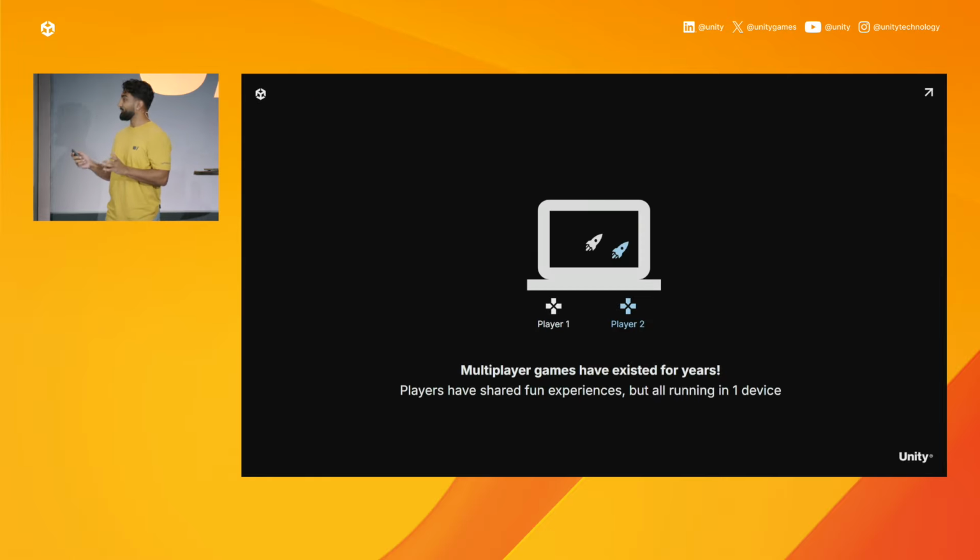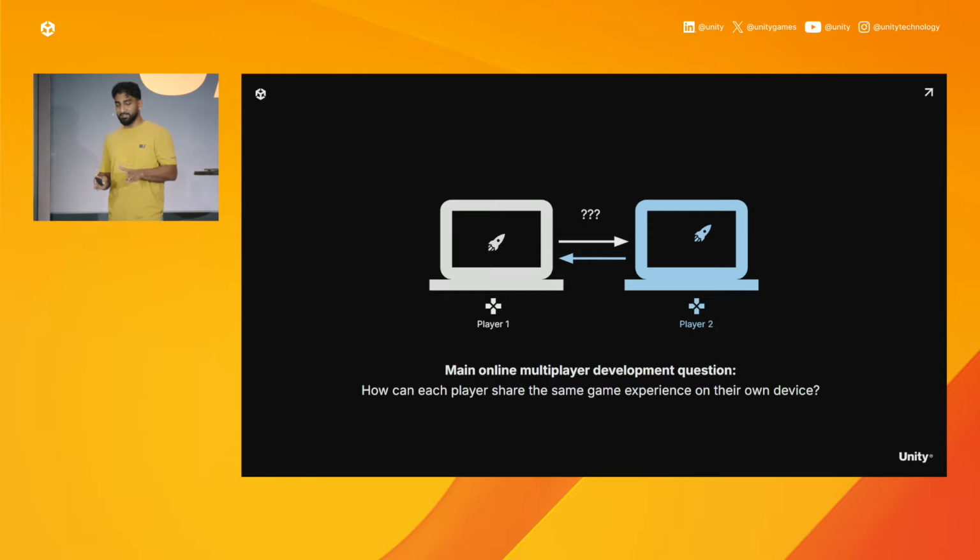So historically, we've had many multiplayer games. From your home console to an arcade machine, we've been playing shared experiences by coming together on one device or one arcade machine. But what happens when you want to provide that same shared experience to all your players, each on their own device? Well, we need some way of making sure that these devices are connected and communicating with each other constantly, just so our players feel like they're all playing the same shared game.